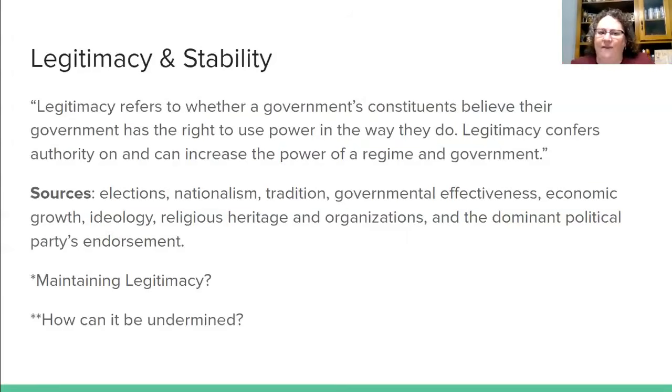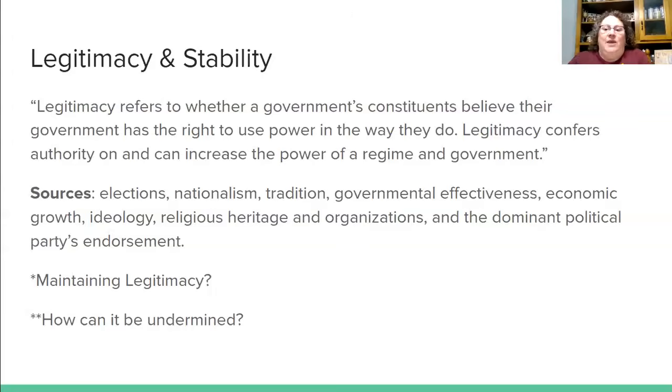All right, so the last part that we have in Unit 1 is legitimacy and stability, okay? We were often getting the words legitimacy and authority mixed up. So I want you to remember that authority or sovereignty is your right to rule, okay? It's the authority for your government to be in power, their right to have their power. Now, is that a legitimate source of power? Do we recognize that as a legitimate source of authority? That's where legitimacy comes in, okay? It's whether or not the citizens perceive that the government actually has the right to use its powers the way that it does, okay?